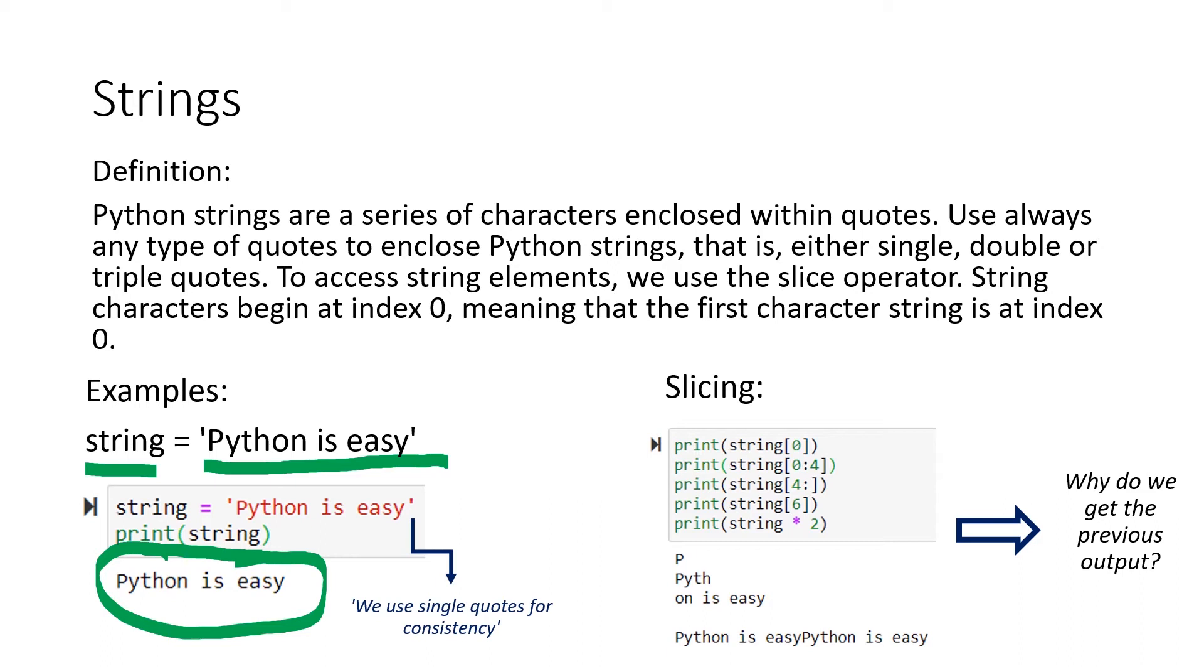Now, you can even slice strings. What does this mean? Slicing in Python basically means that you don't use the whole string, you just try to get subparts of the string. For example, only the first letter, only the last letters, maybe the middle part, the first part, there are many different ways. On the next slide, we will learn how to use slicing in Python.